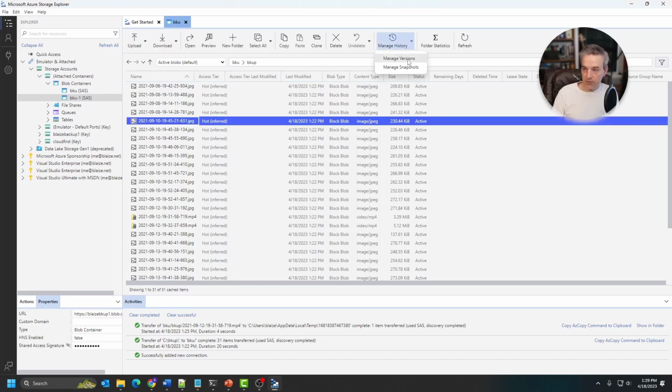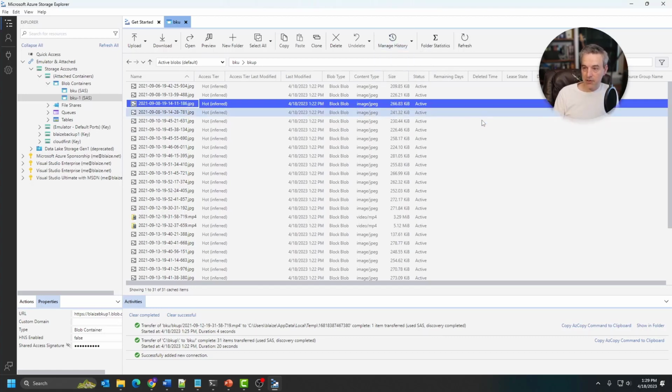And so you can manage versions and snapshots right here. If you want to restore a previous version of a given blob, or manage a snapshot, which is a feature I didn't mention, you can go back and look at a given file and see its version history using this utility and then restore it. You can do a lot of things like that using Azure Storage Explorer, which is a great tool for that kind of operation. But for automation, this is probably not the tool you would want to use. You'd probably want to use AZCopy or another tool I'm going to mention called RClone. But in any case, since we already grabbed this, let's go ahead and look at AZCopy.